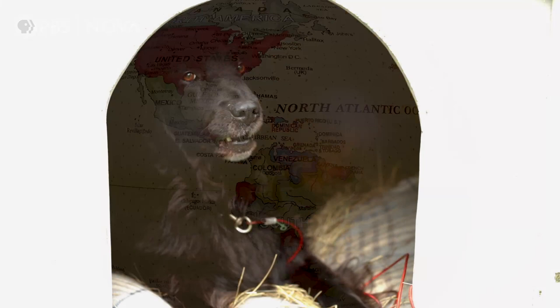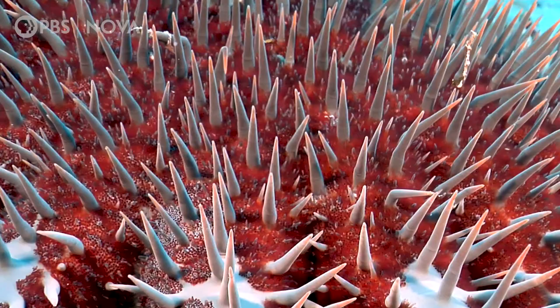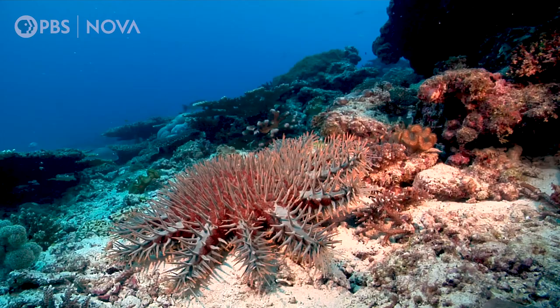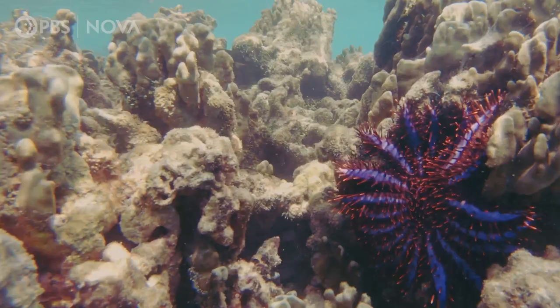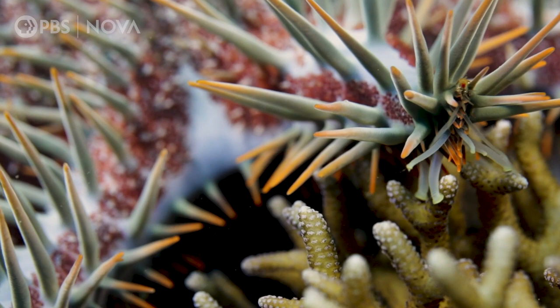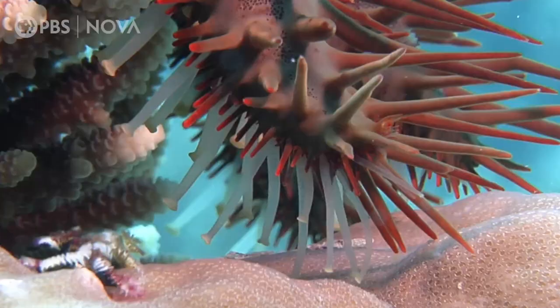The Christmas tree worm also acts as an aquatic guard dog, protecting its coral reef home from voracious predators like the crown-of-thorns starfish — a roughly foot-and-a-half-long, spine-covered behemoth. Like a herd of heavily armored undersea cows, these starfish graze their way through coral reefs. In just one year, each crown-of-thorns starfish can graze up to about 108 square feet. That may not seem like much, but each female can produce up to 50 million eggs. Along with cyclones and climate change-related warming temperatures, these starfish outbreaks have led to an estimated loss of 50% of coral in the Great Barrier Reef since 1995.